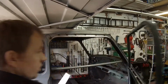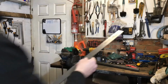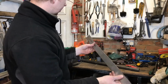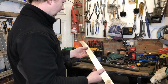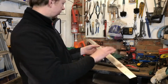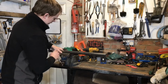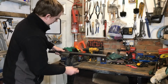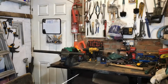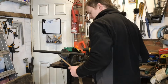Give that a bit of a shape. I'll show you how I'm going to do that. There's probably a million ways. I haven't got any kind of tool or machine or whatever it is that you would use for putting the curves inside. So all I've been doing is just put a piece of bar, or piece of tube, in the vise. Make sure I get this bend right, so I'll just mark on my template.